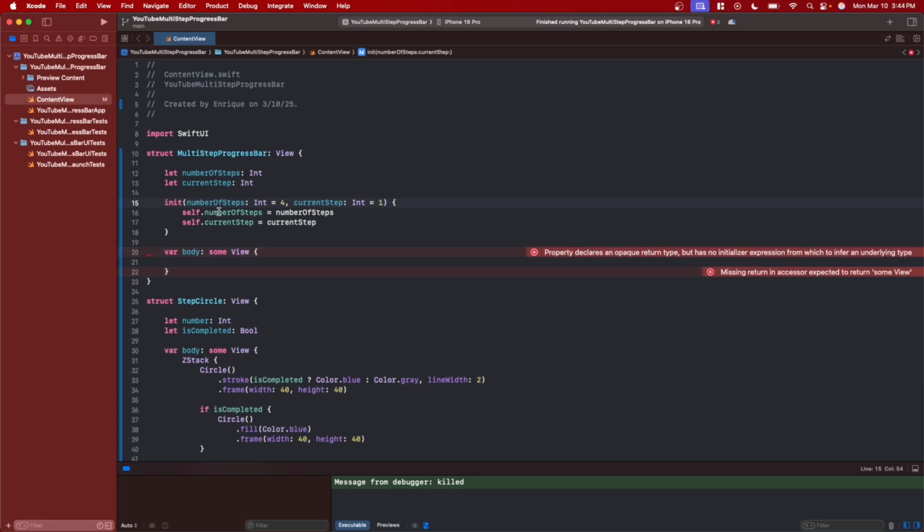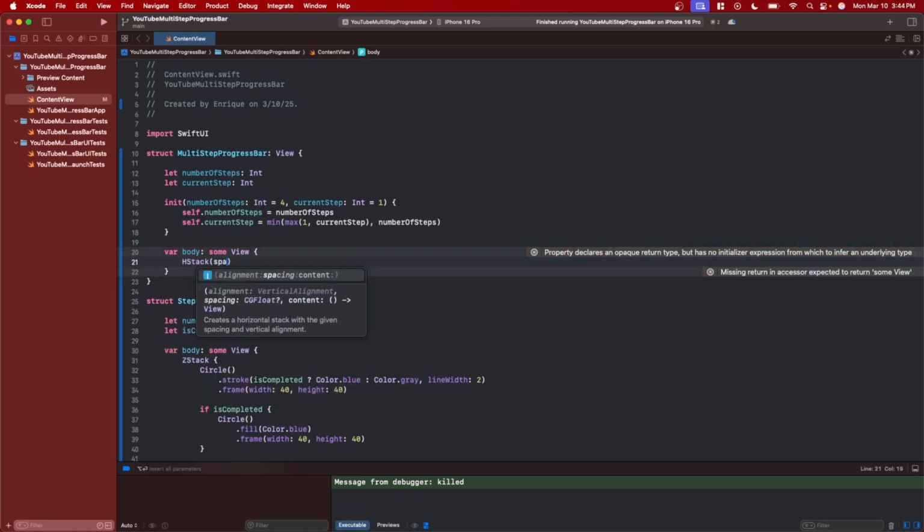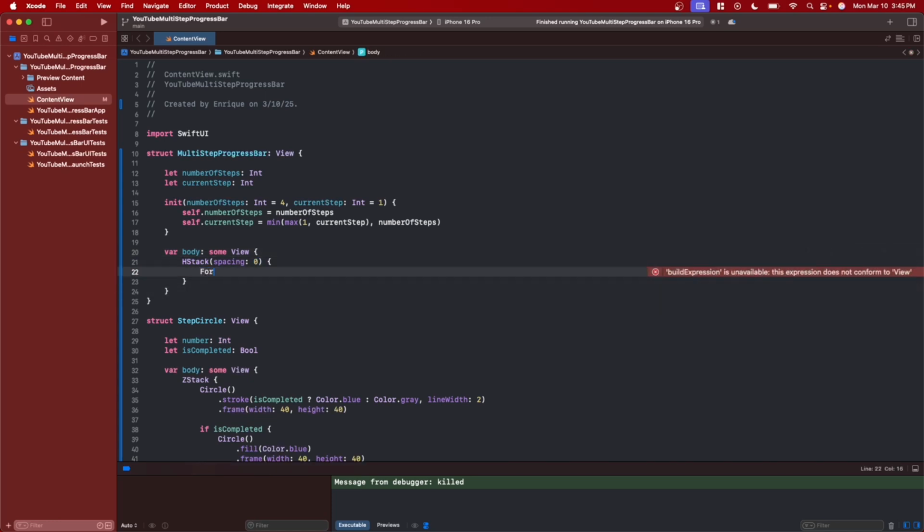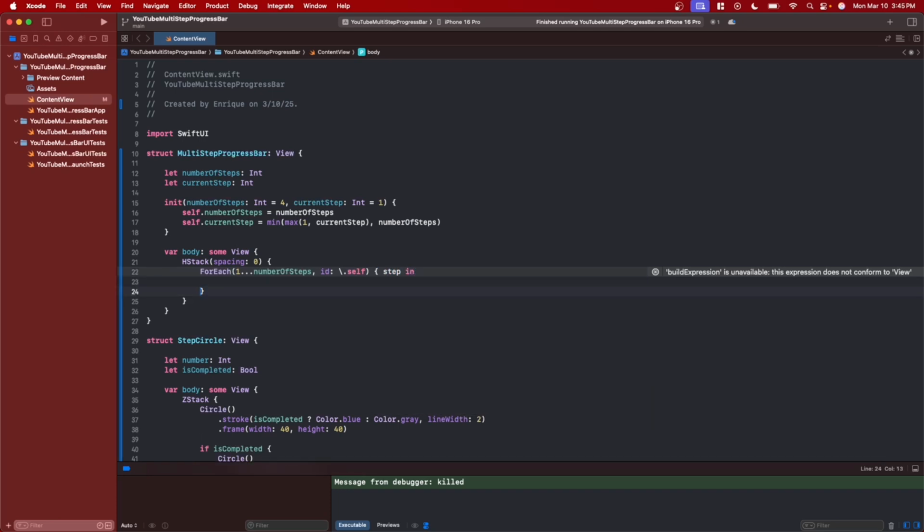We can leave numberOfSteps as is, but our currentStep we'll want to do min max 1, currentStep, numberOfSteps. So in our body, we want to do an HStack spacing 0, and then we'll do a ForEach of 1 to numberOfSteps, id of self, and then we'll do step in.